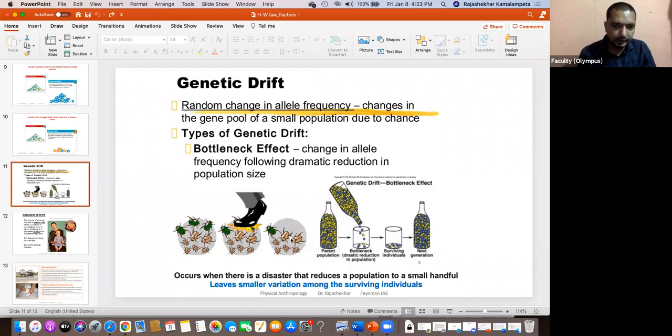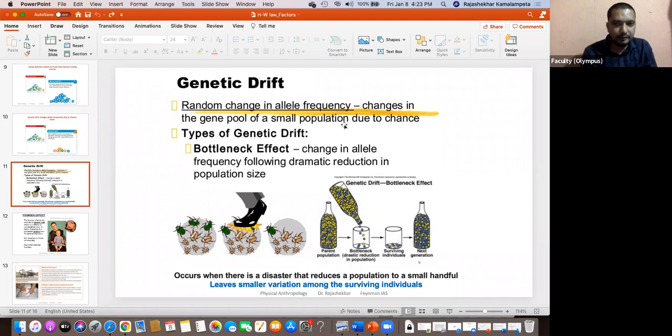Okay, so this is called a bottleneck effect. Bottleneck effect. This is also there in NCERT class 12th. They've explained briefly about Hardy-Weinberg equilibrium. Read that. Okay, class 12th. If you just type Hardy-Weinberg equilibrium, NCERT class 12, a few pages are dedicated to this topic. They briefly described the bottleneck effect, but this is the concept.